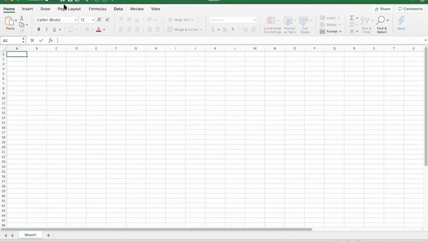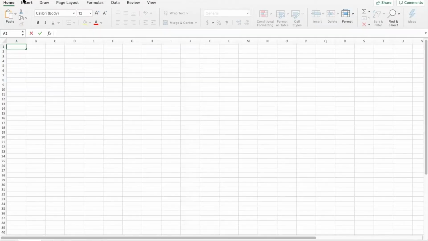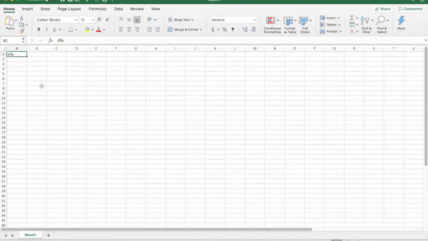Oh, the one thing I did also want to just mention very quickly is if you do maximize your spreadsheet so that it takes up the whole screen, and then you're like, wait, how do I get back? If you hit the escape button on your desktop, it should, there you go, it'll bring you back. So escape button. Okay. All right, now we're going to move into the home tab.